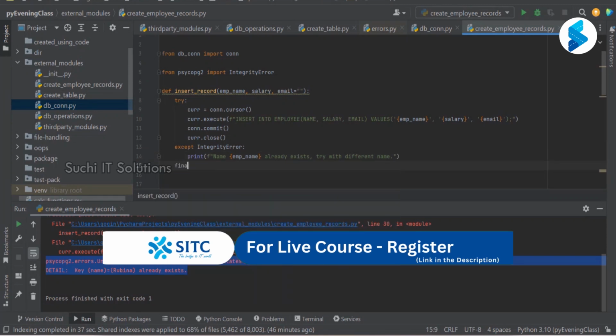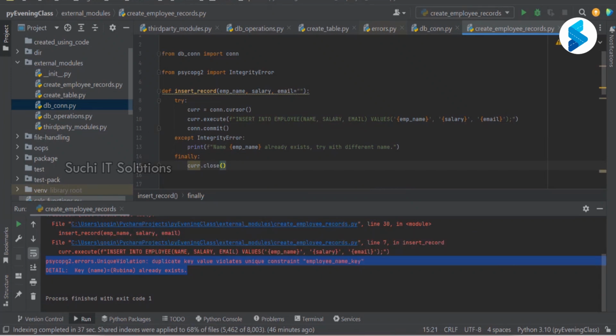And we will close the cursor in the finally. Whether there is an error or no error, finally ensures that it always runs. Any mandatory things that we have to do, we always put into the finally block.